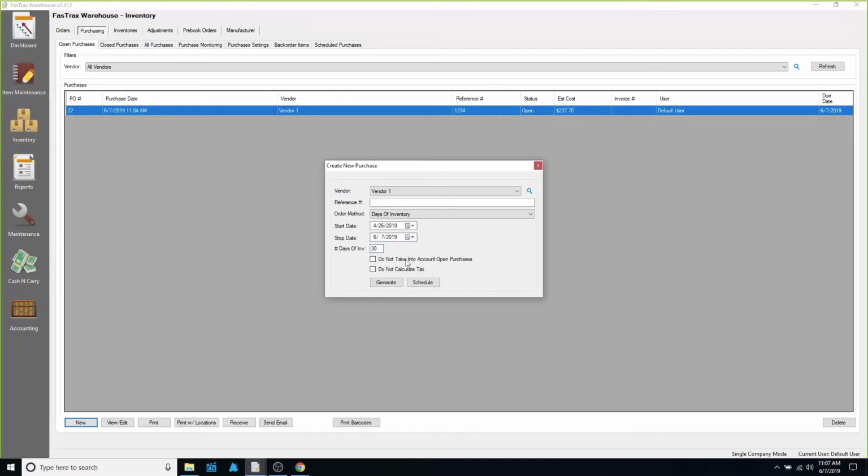If I do not want it to do that, I'll just tell it to ignore those. So if it says I need 20 of an item, it's going to order 20 items, no matter how many I've already got on an open purchase. So I'll tell it to generate.